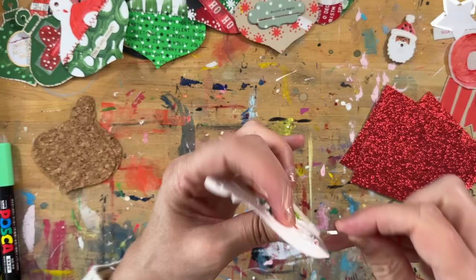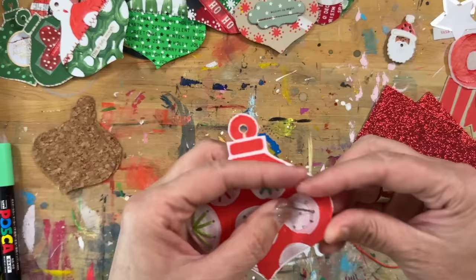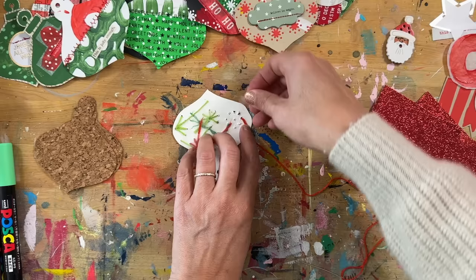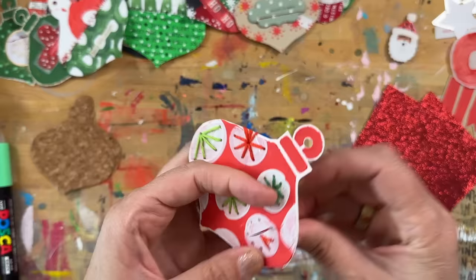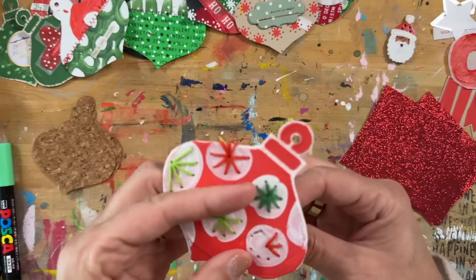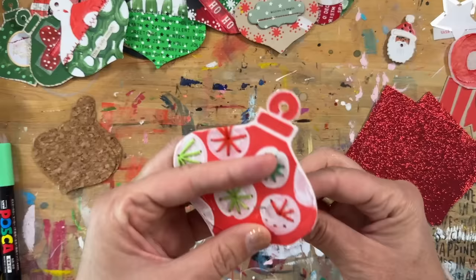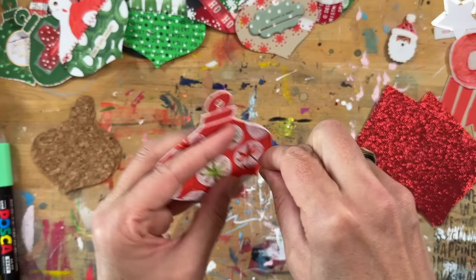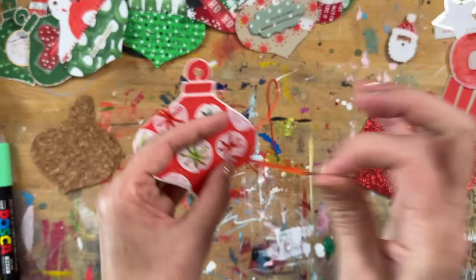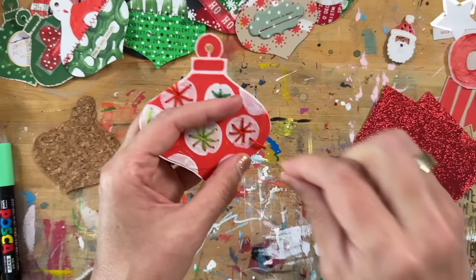I really like stitching like this — it's a fun way to get additional texture onto your projects, whether you're doing it on top of photos or with journaling. Keep this in your arsenal. I just have a big needle — I'm not sure what size, but it makes threading the floss a little less impossible. Punching those holes in advance makes it easier, especially since my eyesight continues to deteriorate and it's getting harder to see.